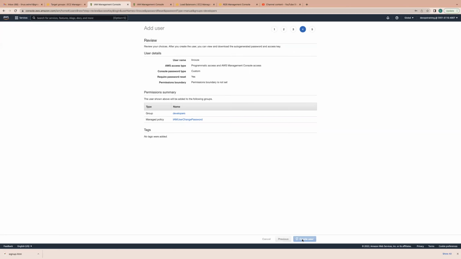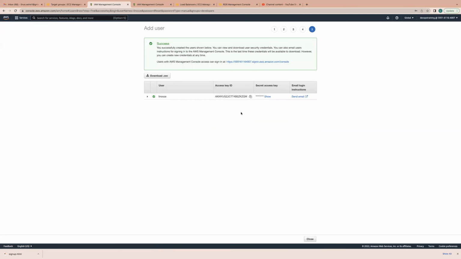So when I create my user, you're going to notice that it creates this. What I want you to do is, if you create this, just download it to your machine, and then just make sure you have it. So make sure you download the CSV, because we're going to need this access key and our secret access key when we start working with AWS via the API. We're going to do this at the end of the last day of class. And then we're also going to need this a lot when we're using Terraform, when we're using code. So just keep that in mind.